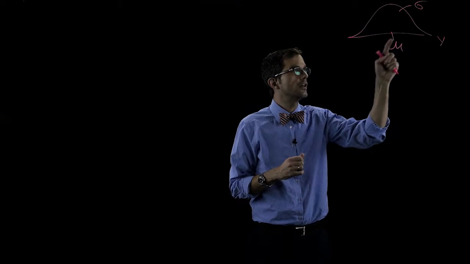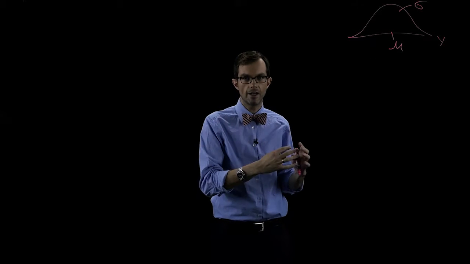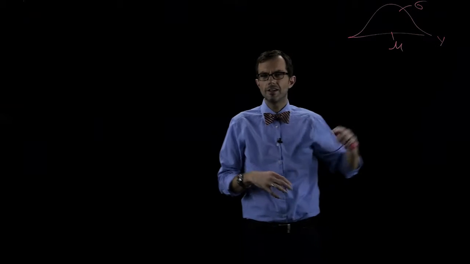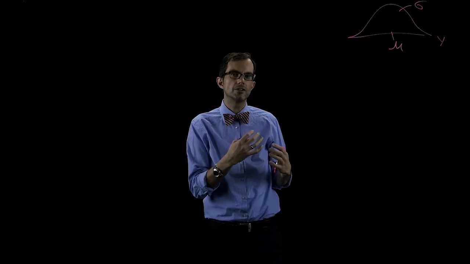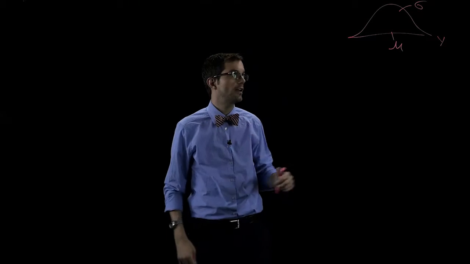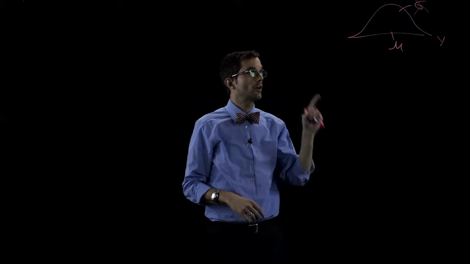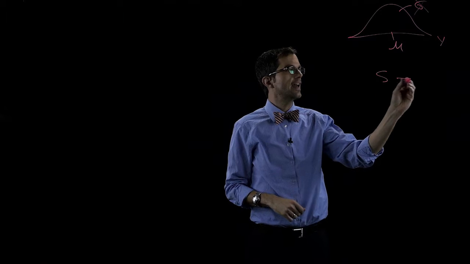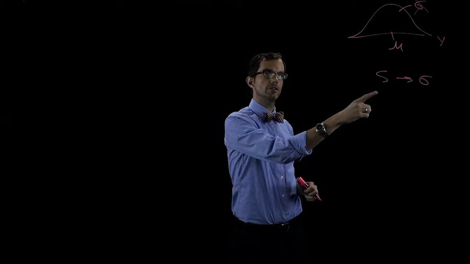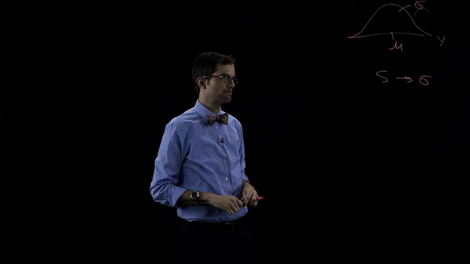And it's mu that we're wanting to do hypothesis testing about. Is mu equal to some value, is it not equal to some value, and so on. But we don't know what sigma is, and that would be a common situation. How would we not know mu, but somehow know what sigma is, okay? So we're going to assume that we don't know both mu and sigma. And we're going to have to use S as an estimator of sigma, okay? We're going to use the sample standard deviation as an estimator for the population standard deviation, okay?